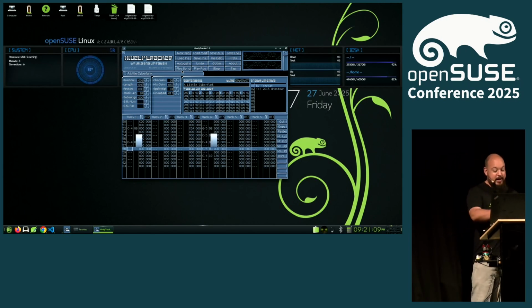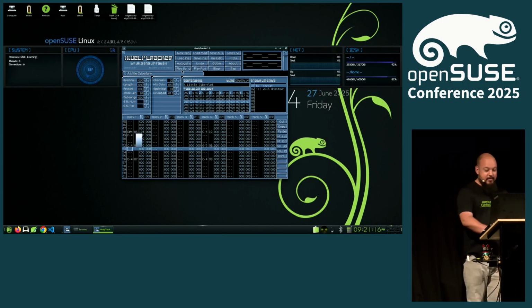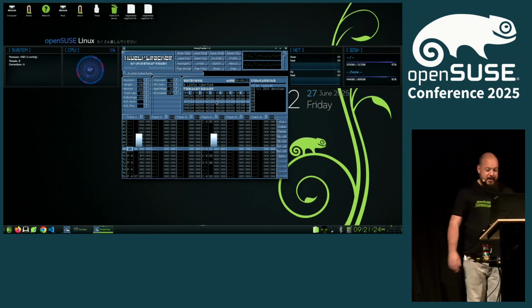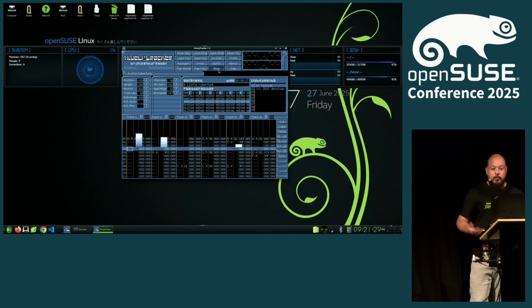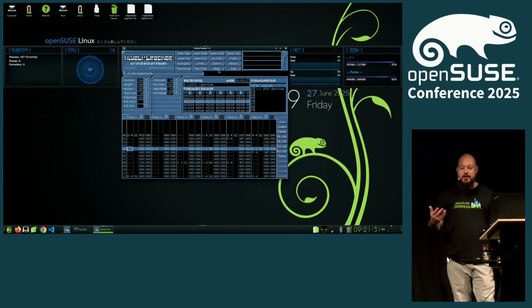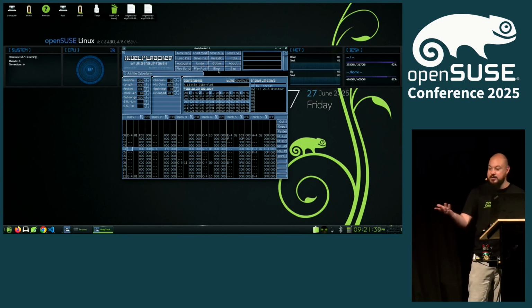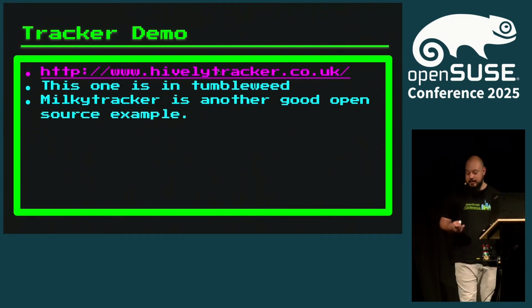But you can see here we have 6 channels, and they can all play different music. I'll let it loop back, and then we have our sections up here. Once you have the muscle memory for these programs, it is actually quite an efficient way to write some music. And so this is where trackers started, but for the purpose of this talk, it's kind of not quite where we're going to go.